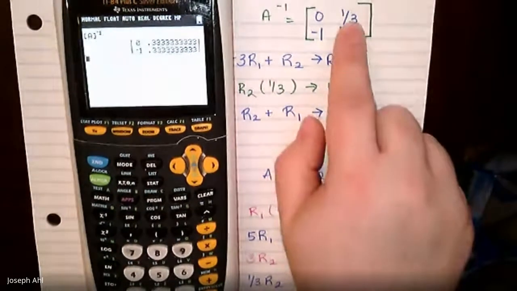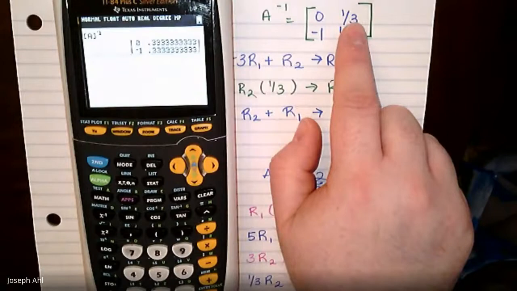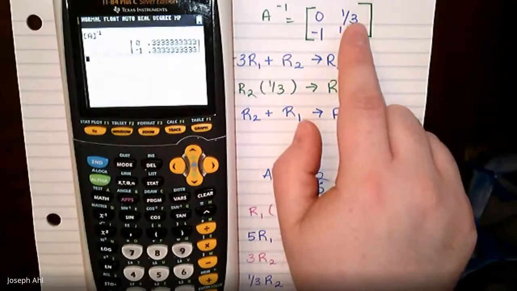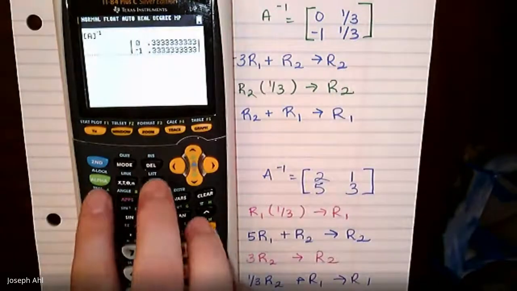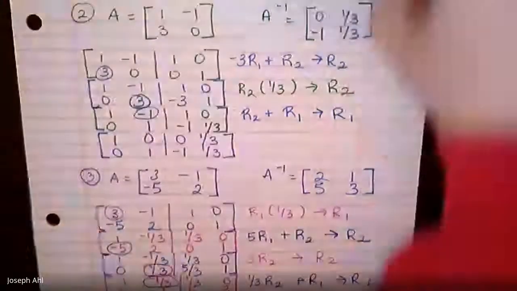But I'm thinking you guys probably are confident that 0.3 repeating is the same thing as 1/3. And the cool thing, and I guess cool is relative, guys, but the coolest is that you can math frac a matrix. Look at that, math frac. Now we have these nice fractional values, and it looks exactly like what we have. Okay, so don't be afraid to math frac a matrix if necessary.